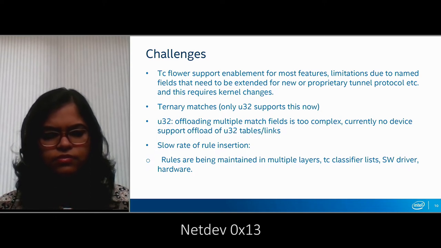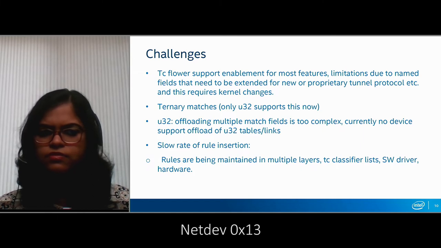We're also seeing some usage where TC Flower is limited, and we've had back and forth between TC Flower versus U32, and some limitations because of name fields and all those, can't use proprietary protocol types, and all of the issues. And we've just started doing our performance numbers to see the flow rates, the rule insertion rate kind of thing, and Sridhar most likely will present our work shortly, or you'll see some patches to help with whatever Vlad is doing.